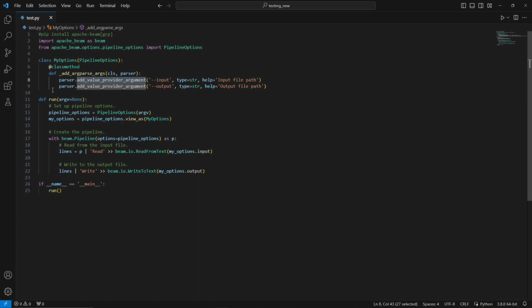Now after this we are defining a function called run, where we first store the value of the pipeline options, then we create a small pipeline which performs nothing but just reads from the input file, which this line is taking, and writes it to the output file which this line is using, right? Then we are using the pipeline runner. So now we have used the code, and we are saving it, and this is the code, right?